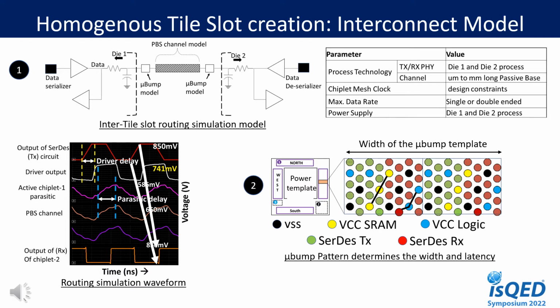For example, this slot is from the east direction of one of the tile slots. And when we flip this tile slot, place another active die over it, the routing will be very straightforward, so that a corresponding transmitter talks to a corresponding receiver.